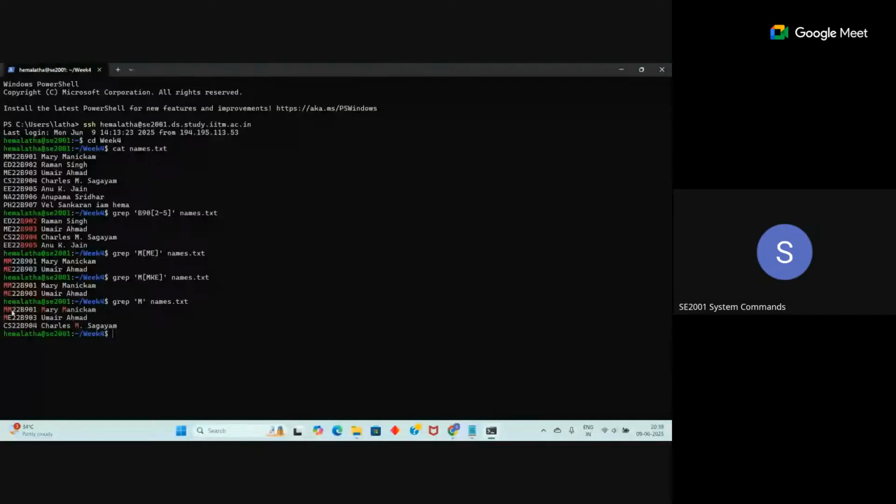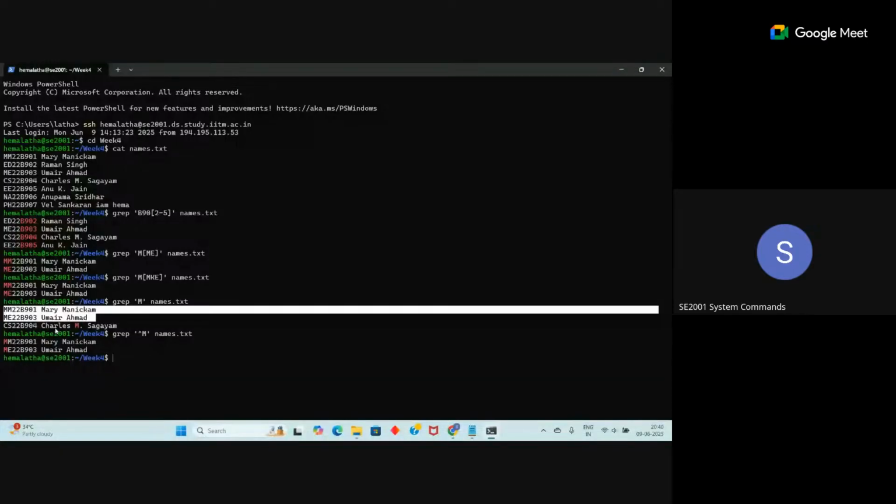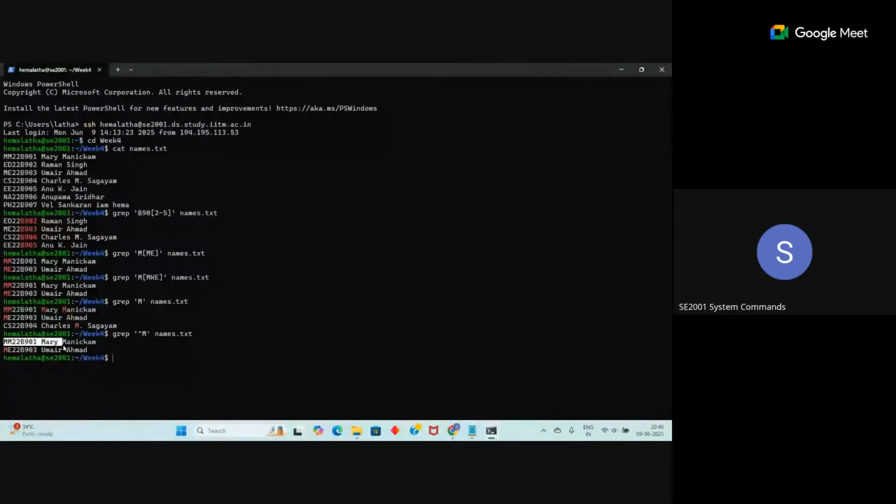See this line, and in this line also you have M. Suppose I want to see only those lines which begin with M. So at the beginning of the line, we have M only in these two lines, so only those two lines will match. If you want to specify the beginning, then we need to specify the cap symbol. Cap symbol indicates the beginning.